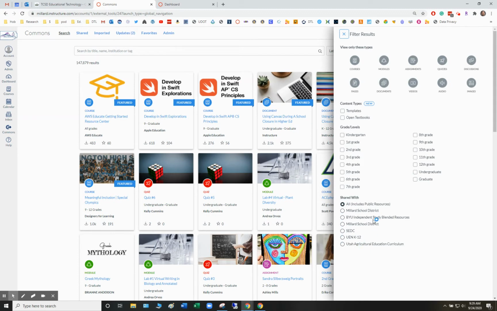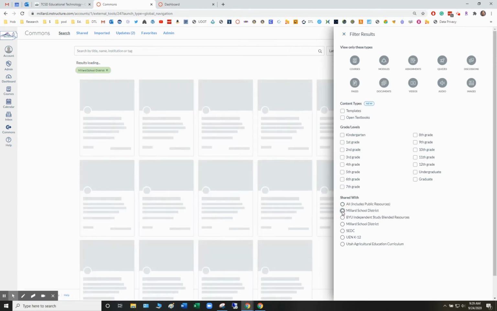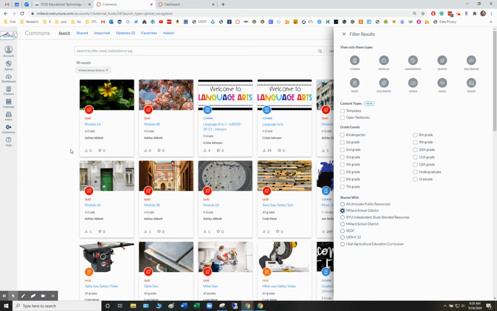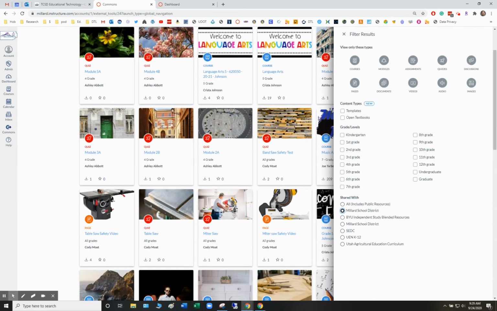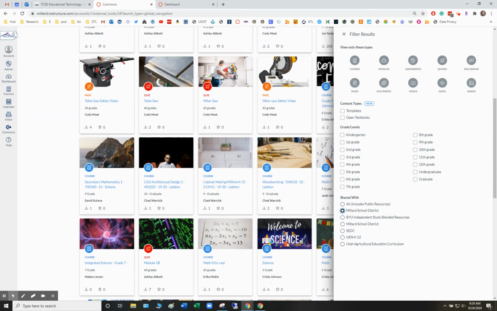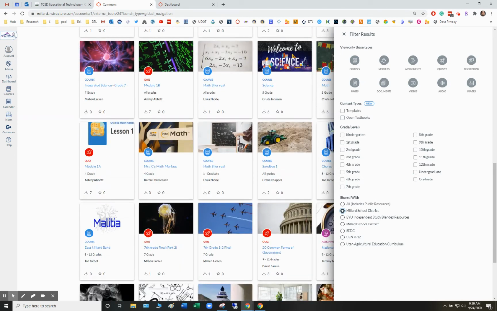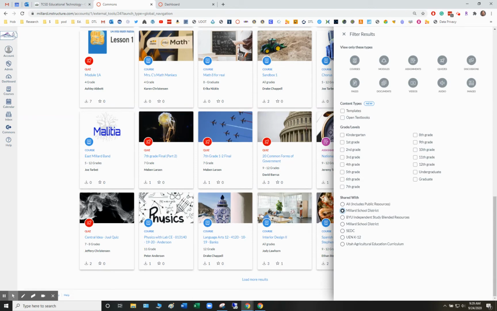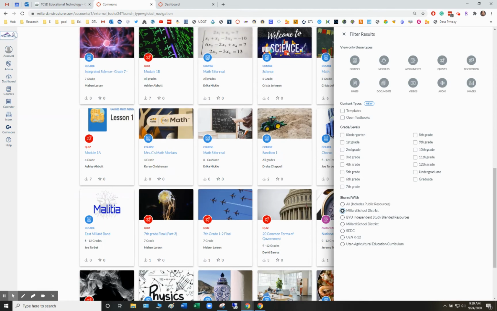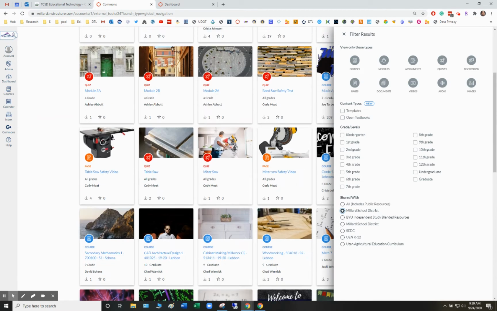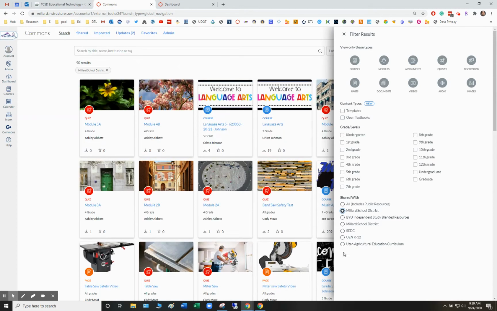I would start by playing around with these down here. When people share their content, they can choose who they share it with. We have our own, this is called a consortium, which are our teachers, where they share their work. And we ask that when teachers, especially teacher initiators, create their content, that they upload it to Commons so other teachers can access what they've done.